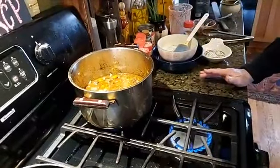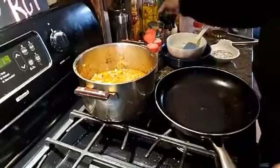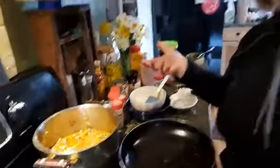And keep it low, stir it a few times, and it'll start to boil and bubble, and then you're going to add your greens at the end. And like I said, put sour cream or put shredded cheddar on it. We're going to have ours over the sweet potatoes.